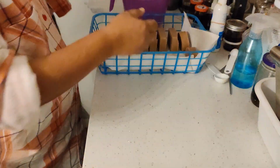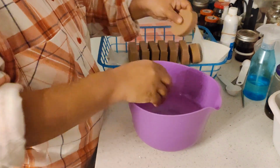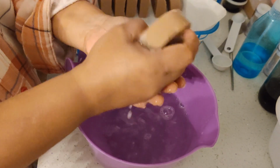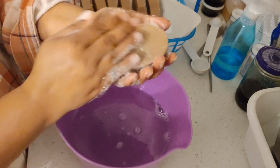We'll do the lather test and see. I mean, it's been only 24 hours, so I don't know how much lather I'll get out of it, but we can always see. I mean, the lather is really good even though it's just 24 hours. So, you know, egg I think really helps boost the lather.